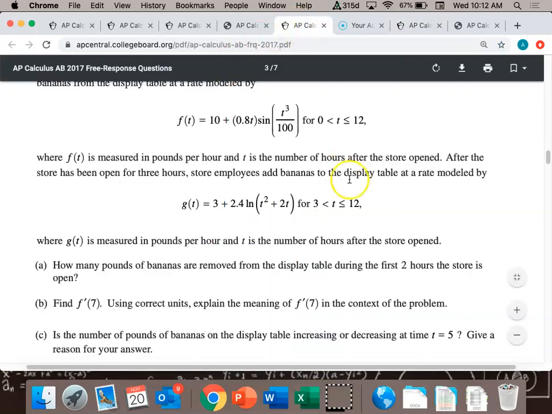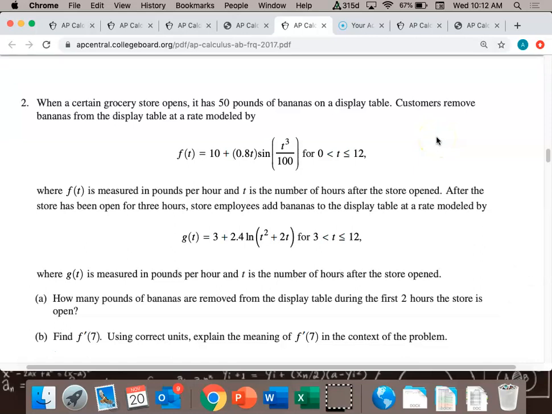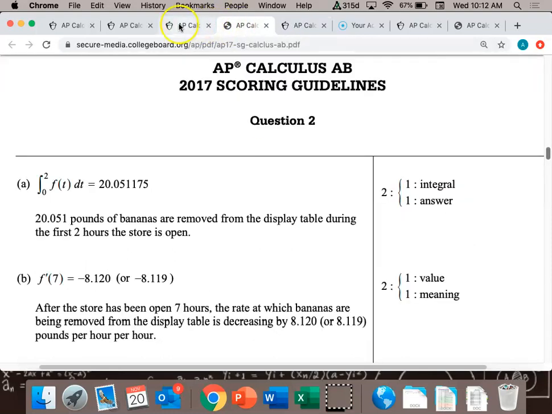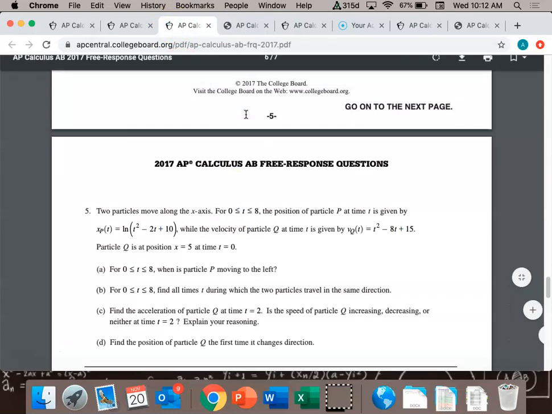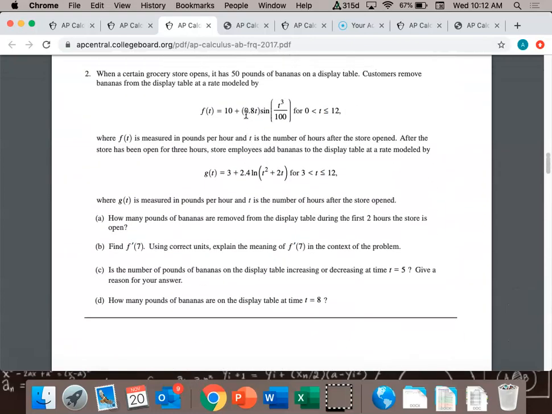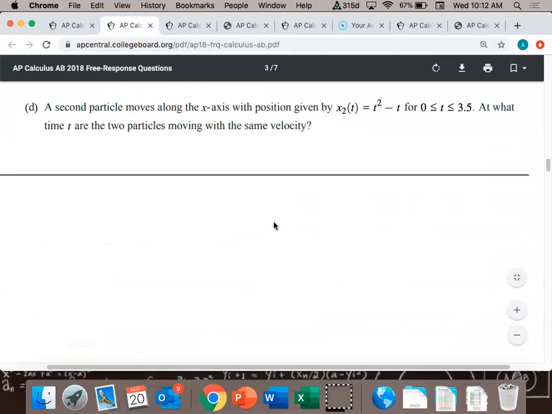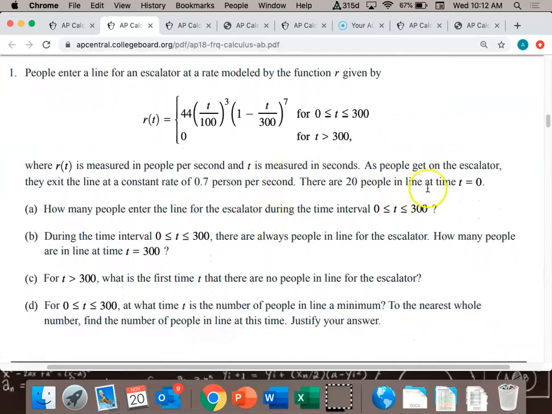No, we didn't get to the banana problem. How do you feel about motion? Do you feel pretty comfortable with motion? Do you want to switch to a new type? Okay, we're going to lead ourselves into the banana problem. Okay, so we're going to start, is this 2000, here. Okay, so, oh wait, there's that darn banana problem again. Wow, I can't get away from it. Okay, we're going to start with the escalator problem.